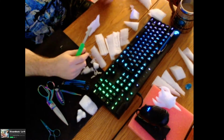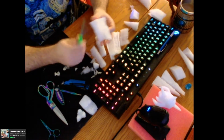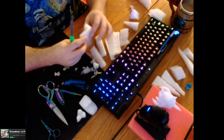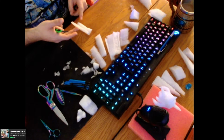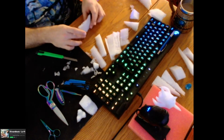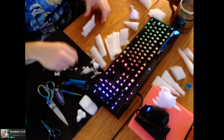However, let's see how sturdy that is. Alright, so it would be able to be used. And I'm actually just going to shave off a tiny little bit more of this bottom layer. Oh, actually. Let's see. This is just a balance test to see which way is a lot heavier. That's definitely the taller part. So I'm actually going to leave the thick base of this. It's only for support structure wise.